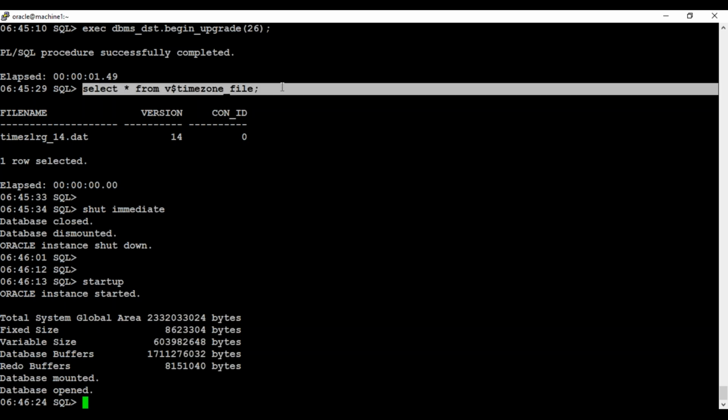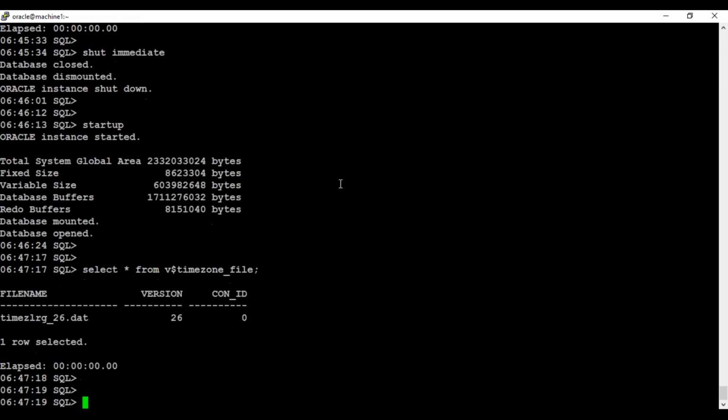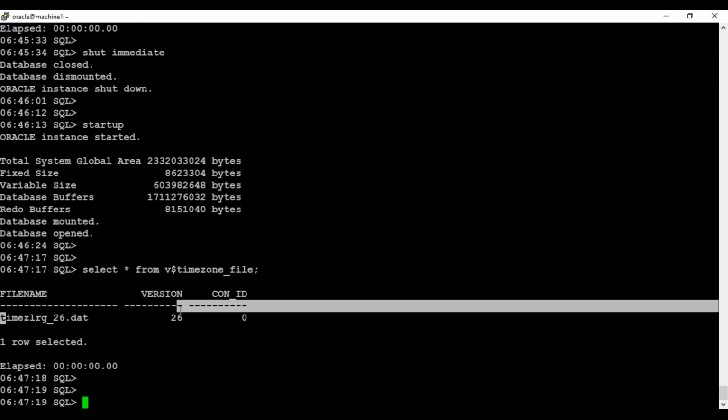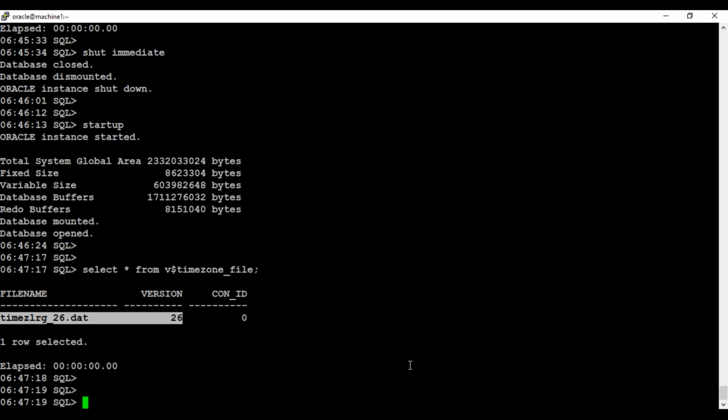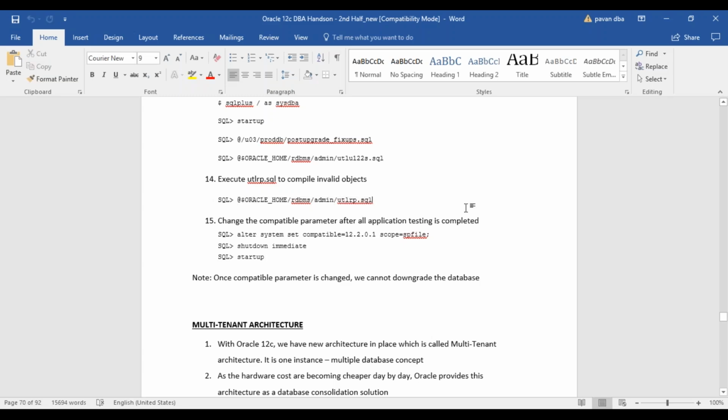After the database has been opened, now you can see the time zone has been upgraded to version 26. So just let me include that command as well.